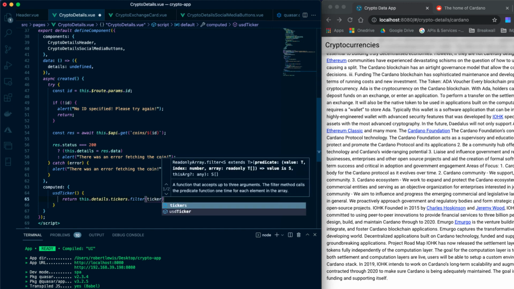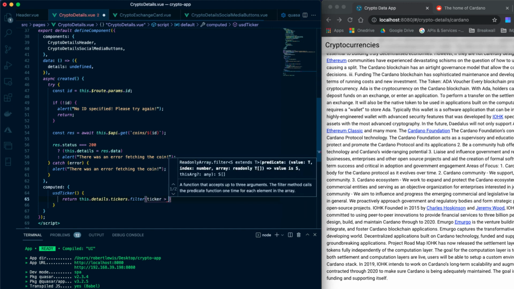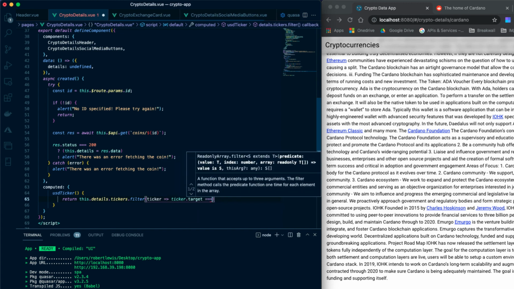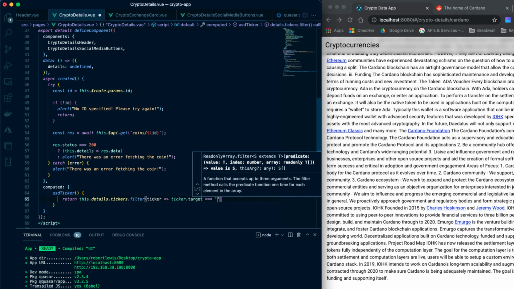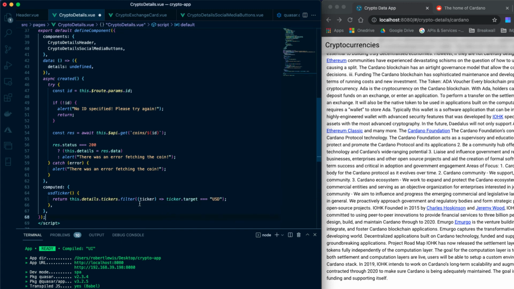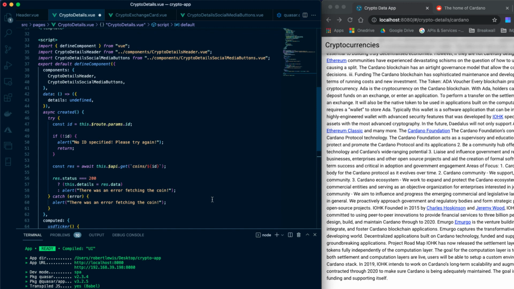Pass in the ticker. And ticker.target is equal to USD. So basically what I'm doing is I'm creating an array and filtering that array just based on the ticker.target, which is the target's fiat currency, which is going to be USD.